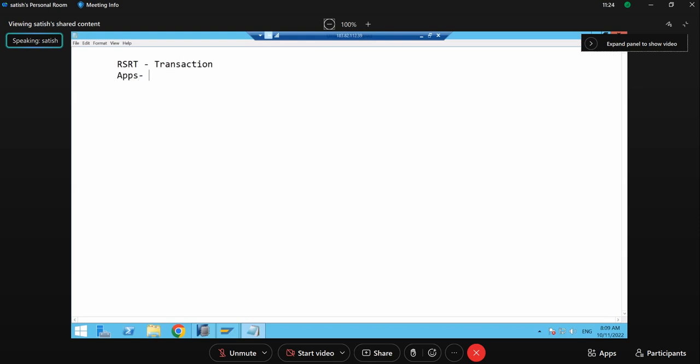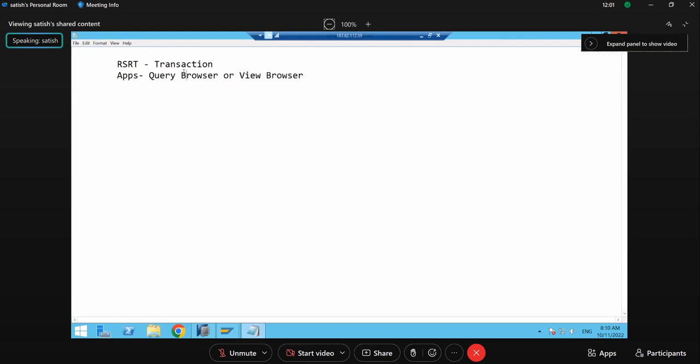Query browser or view browser, in these two apps you can use any one of them to test it. Generally, if anything is of type C, meaning consumption, we always use the query browser. You can view all the views that are part of this system using the view browser, but as a functional consultant we'll use the query browser to check it.